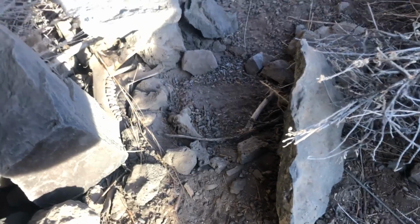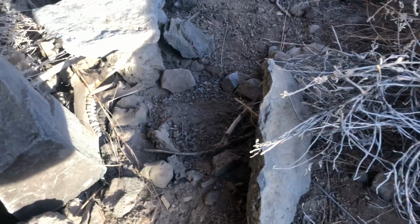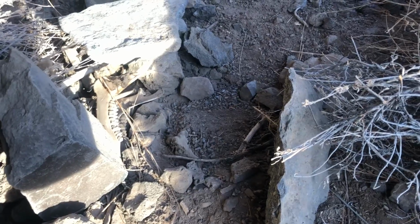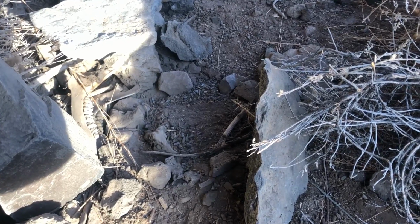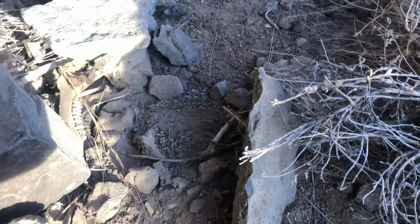And the other thing is, this cat was caught off of that homemade lure of mine that I showed you guys how to make, the beaver castor lure. It's super easy. Give it a try. These bobcats will love it. Coyotes do too. But all right, let's look at this bobcat.